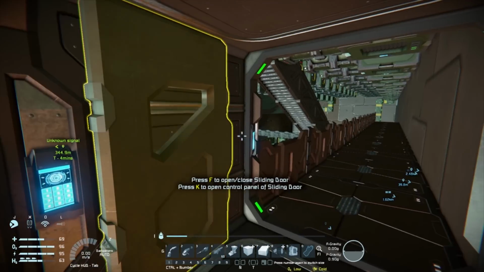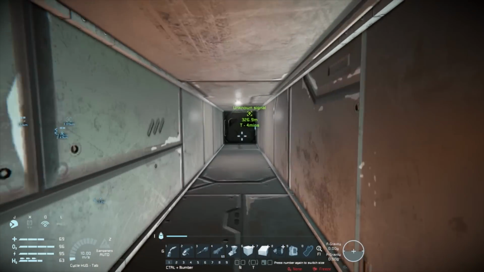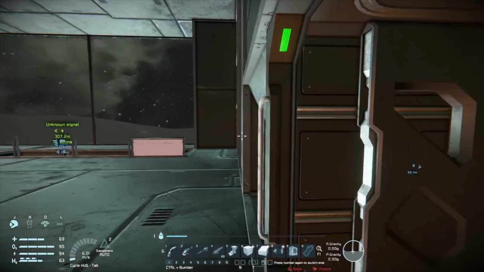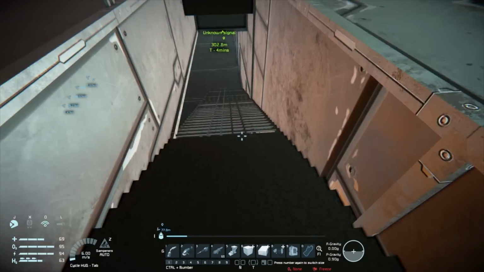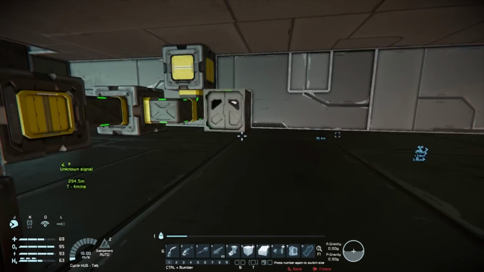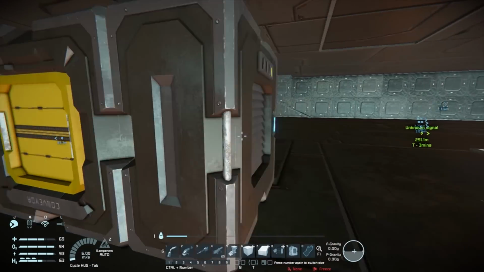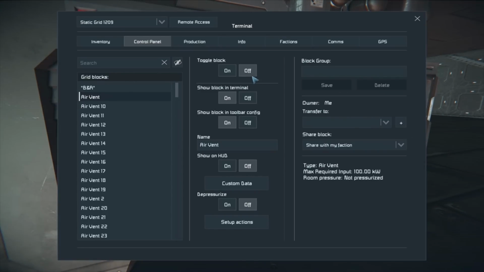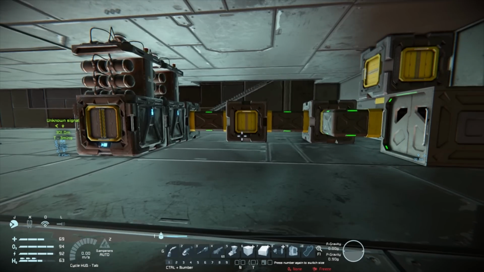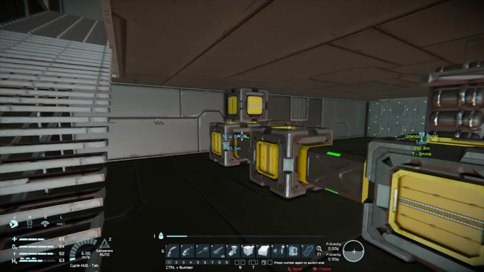Open the door. Shut the door. Open this door. Same sort of thing. Keeping the pressure in so we're not wasting oxygen and stuff. This will go down to here. And we need to put in some hydrogen engines to sort of get this going. I might turn you off. There's no point in having you running. So yeah, that's the truck build, I guess. I think we can go out this door.